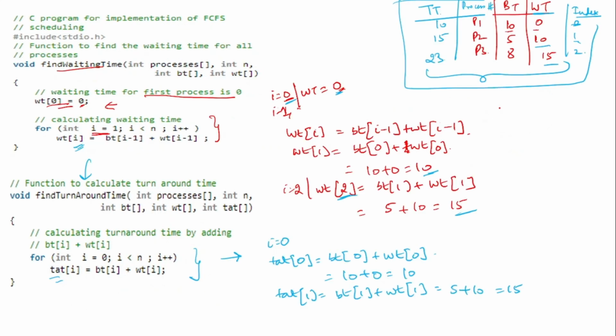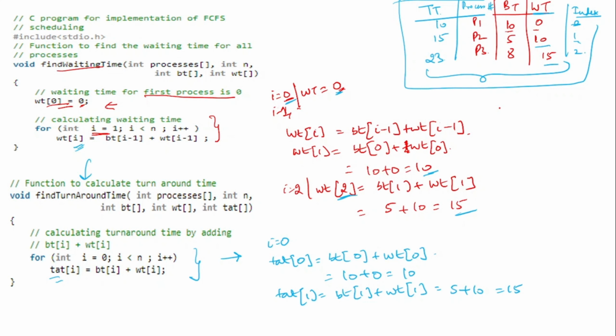So in this particular lecture we discussed two scheduling algorithms, the first come first serve as well as the shortest job first scheduling algorithms. In the next lecture we would be discussing two more scheduling algorithms. First is the round robin scheduling algorithm, and then next would be the priority queue scheduling algorithm.